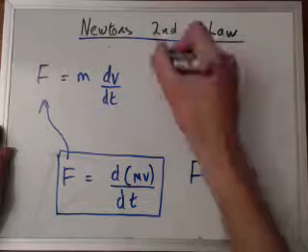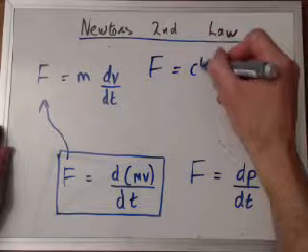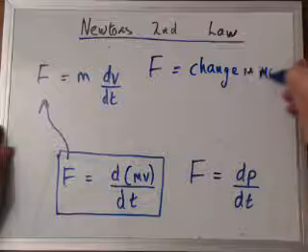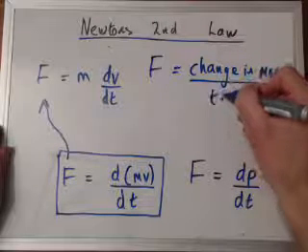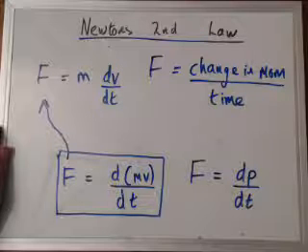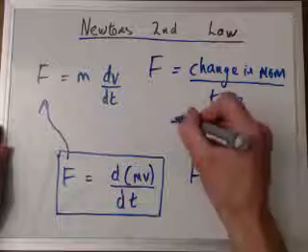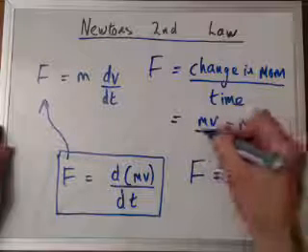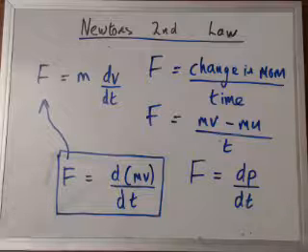So for this one, now I'll rub this out, you will get things like force is equal to change in momentum divided by time. So very useful for balls hitting walls, car crashes, etc., where you use the momentum in it, and that can be written as mv minus mu divided by time. A very useful equation indeed.